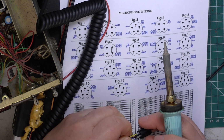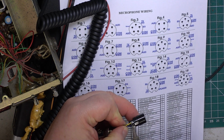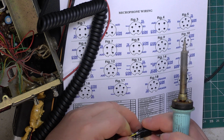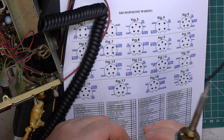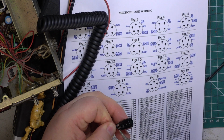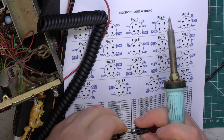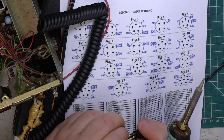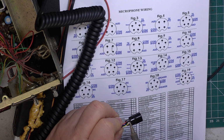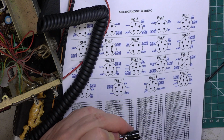So that blue, which was receive, we'll put over to where the black one was. So that's one done. And the black one will swap over to where receive was. And then that leaves us with transmit and audio, so they just need swapping over as well. It's not as hard as I thought. So we'll put the red to there.